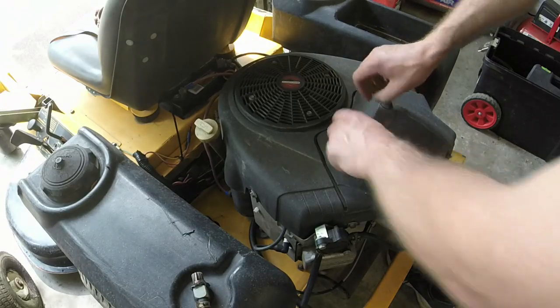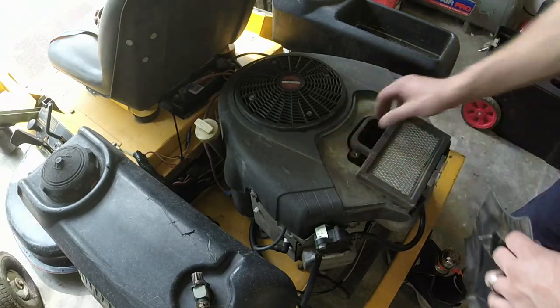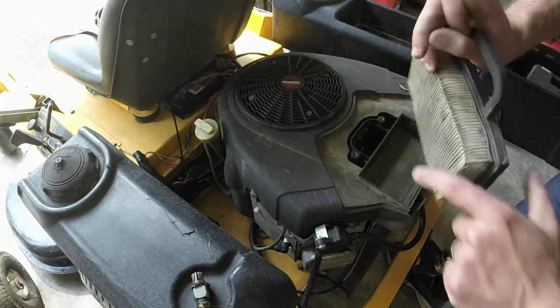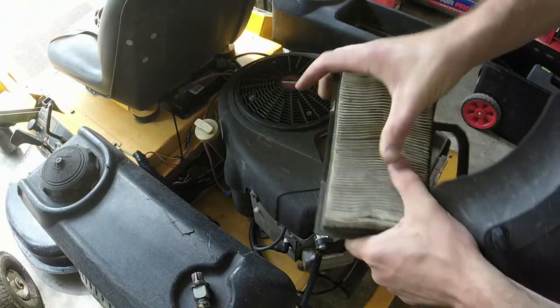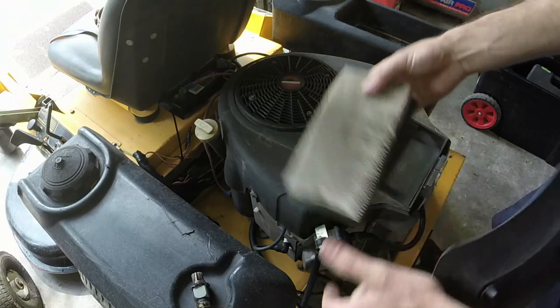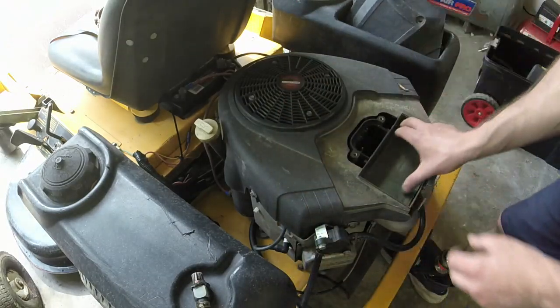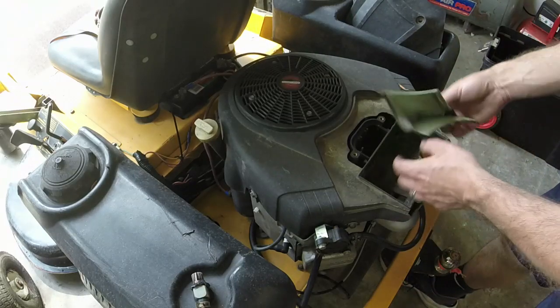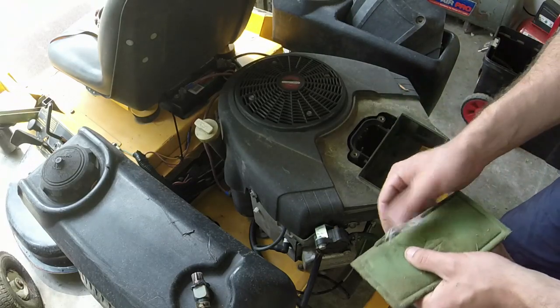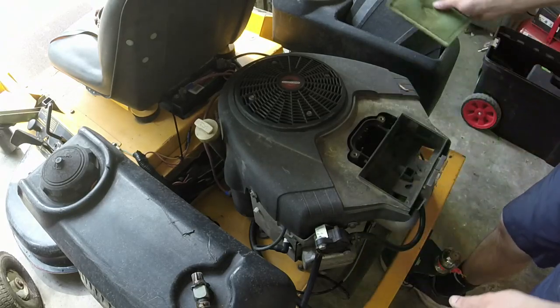So we're going to take the air filter off. And the air filter's in okay shape. I think I beat this one out. I don't think I replaced it properly. And you've got a pre-filter. Got a little bit of spider webs in it, but still relatively clean for what it is.